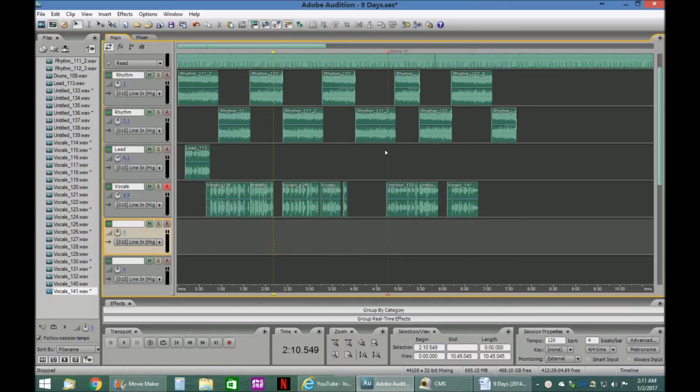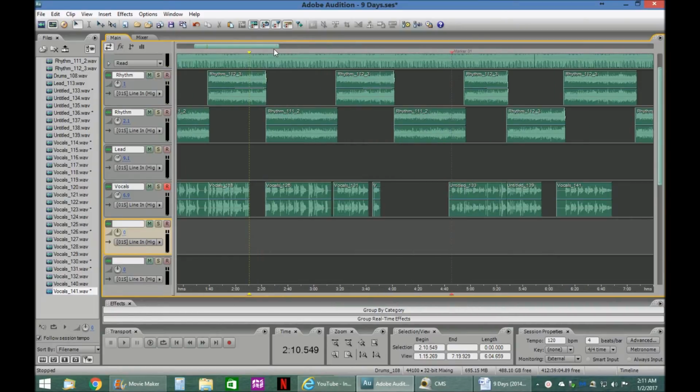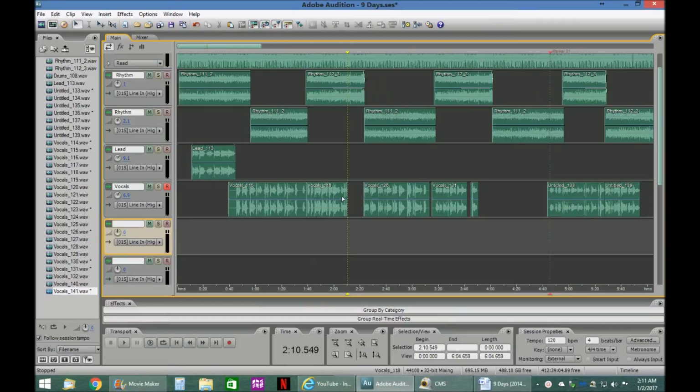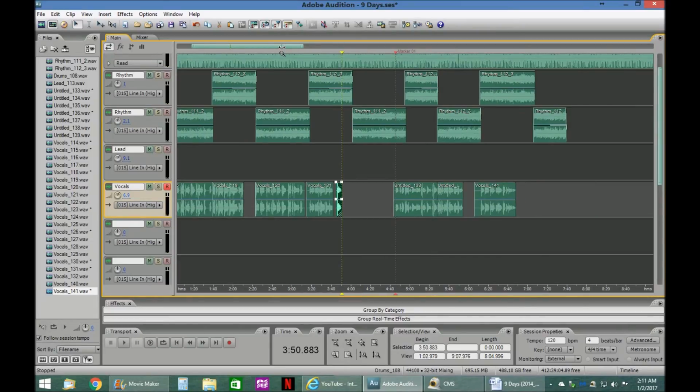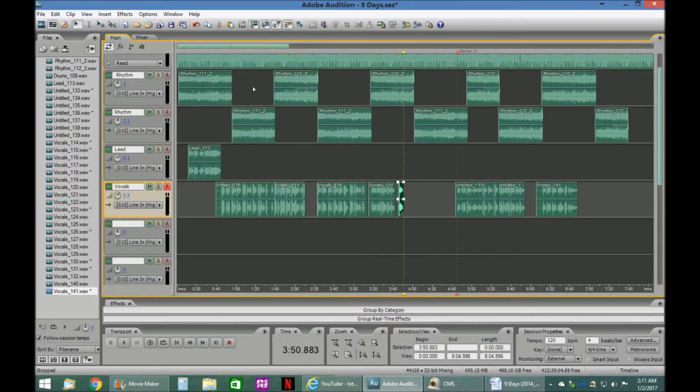So the only thing left to do now to complete the song is to add in the lead, the short solo between the first chorus and the second verse, and then the long solo between the second chorus and the third verse. So I've got to get those tracks down, but you can see here why I need 2 tracks for rhythm, because it goes up and down, up and down, up and down.